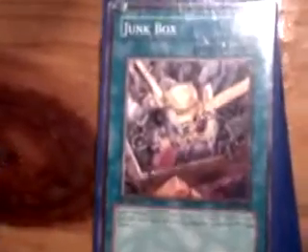You need Junk Box. This could come in handy when you need to revive a monster that was important. And you need three of these Morphtronic Engines. They double the attack of your three stars or lower monsters, and that's actually pretty good because Morphtronics are kind of weak, so you need this.